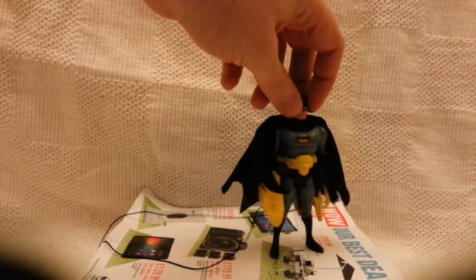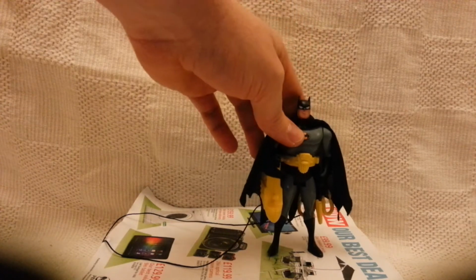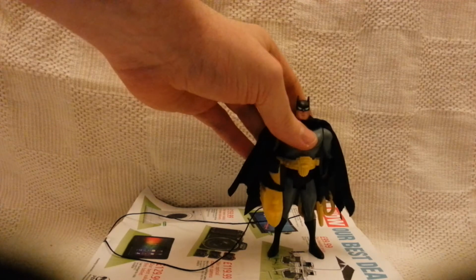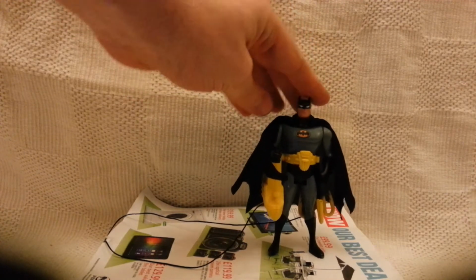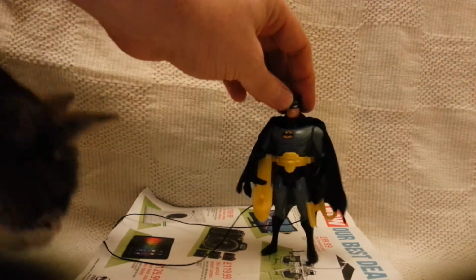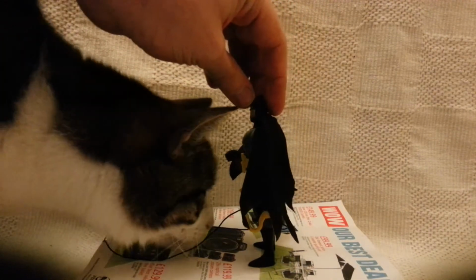Alright, well, I'm back with another Batman video. And here is, I guess, the quintessential Batman. Pretty much just the normal Batman. And as you can see there, he has some rather large yellow attachments. And a cat. So, obviously the strings attached.